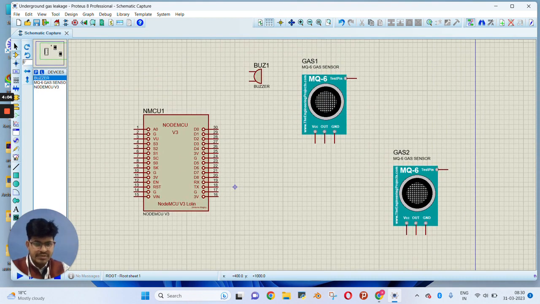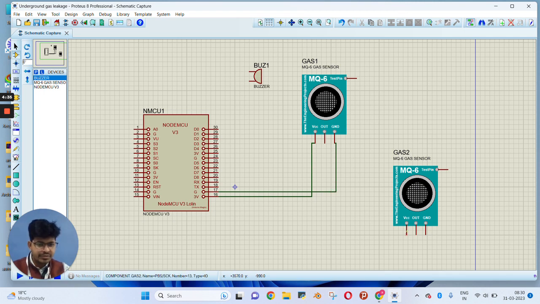Now as we have designed this circuit earlier in previous videos, according to that we will just connect the power supply pins. So VCC of MQ6 we will connect to the 3 volt of NodeMCU, and ground I will connect with the ground of NodeMCU. So here you can see the first MQ6 has been connected.